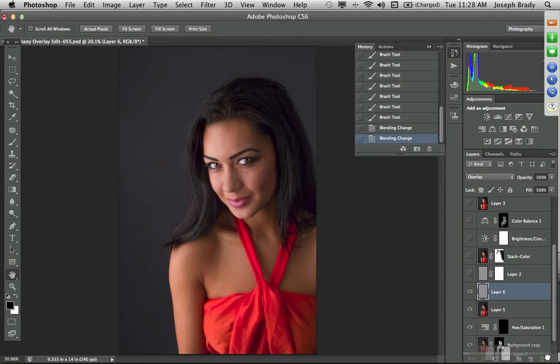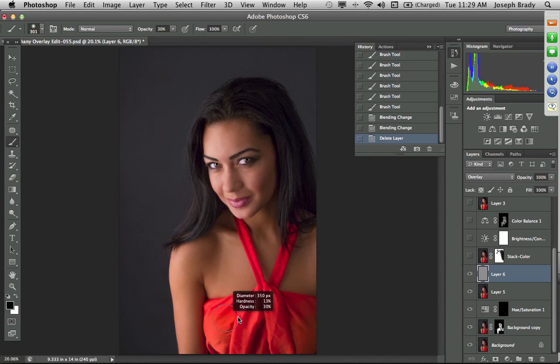Okay, so let me get rid of that spare layer. And I also want to change the brightness of her dress here. I want to make it a little bit more intense. So a couple ways I can do that. I could try to go select it, but you know what? Just to be safe and make it easy, I'm going to create another. Actually, I can use the existing overlay layer that we've got for our eyes. And I'm just going to give myself a bigger brush. And with black and 30%, I'm just going to darken that up, and you can see that's exactly what's happening.